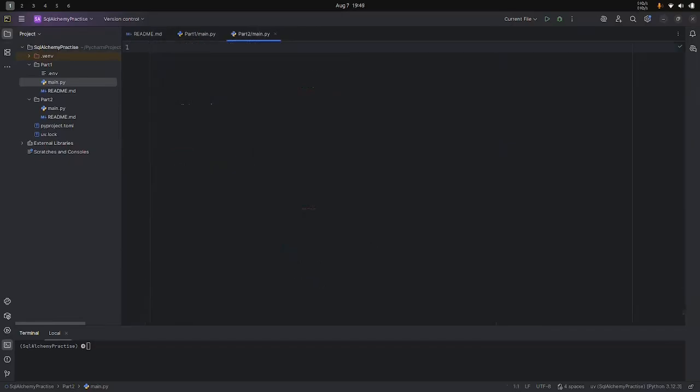As we discussed, what is an SQLAlchemy model? Let me explain in simpler terms. It's just like a blueprint or a template that we use to define a database table. That is all an SQLAlchemy model is. In a real scenario, we can consider the database table to be an Excel spreadsheet.